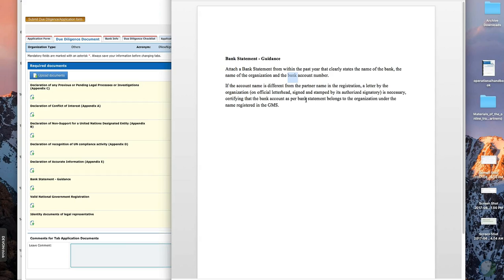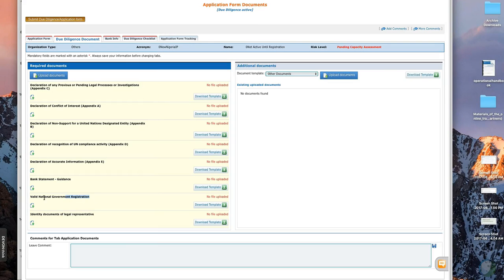If they don't match, it's already stated here: you need to request another document stating that your organization name doesn't match between the bank statement and the organization certificate document. So that's the bank statement requirement, and you need to upload it. And also the national government registration and identity documents of the legal representative.